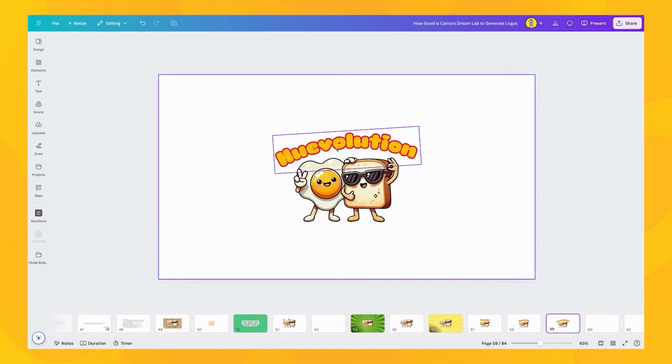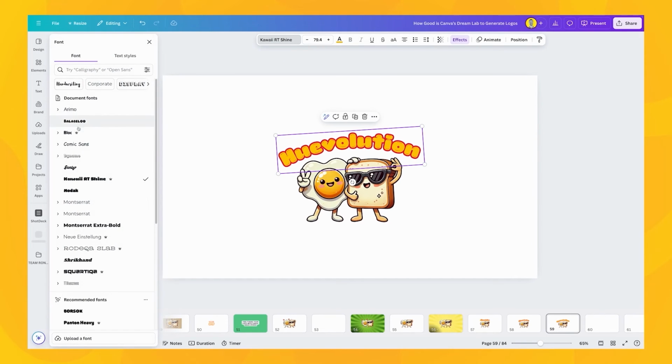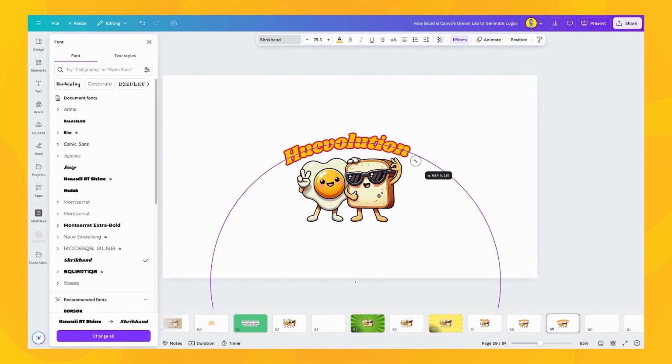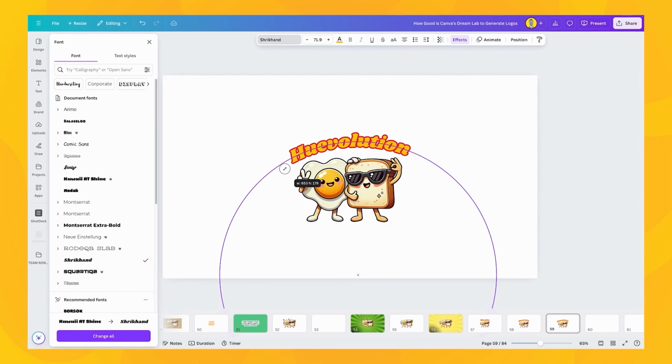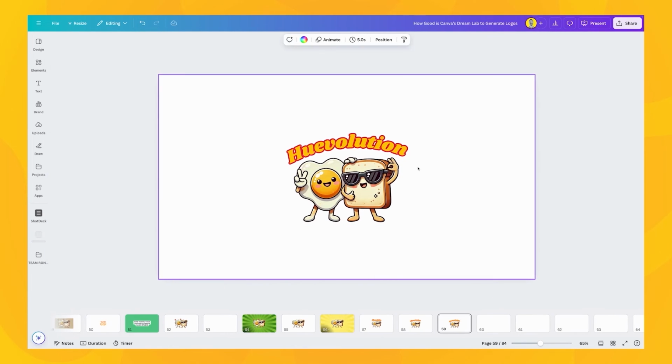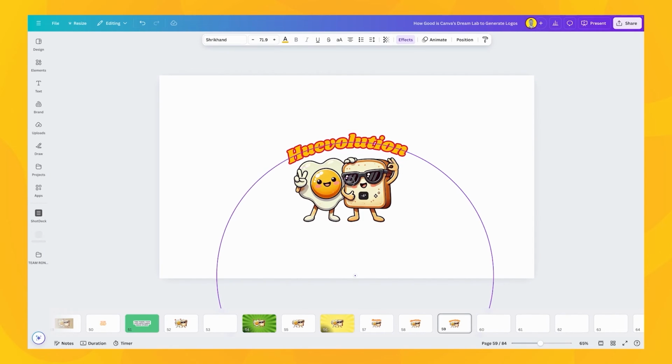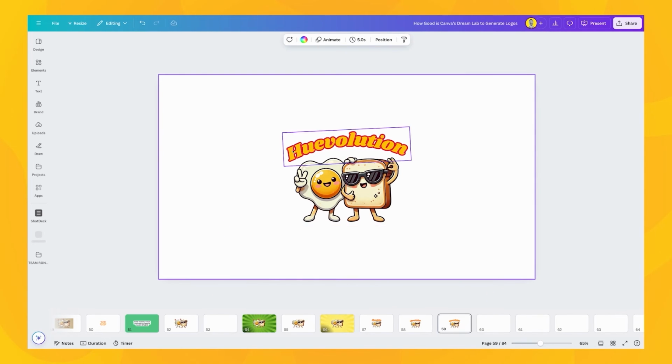Coming back to my logo here, I'm going to go for Shrink Hand. It should be in my document fonts. Yes, it's right here. Well, this is nice, guys. This is good. Maybe a bit too big now, so I could probably resize it somehow so it kind of fits, and now center it with the rest of my logo here. All right, this is not bad at all. Let me try to rotate it again. I like that. I think it matches my brand better than the previous one.